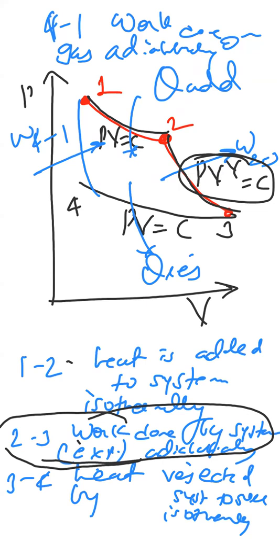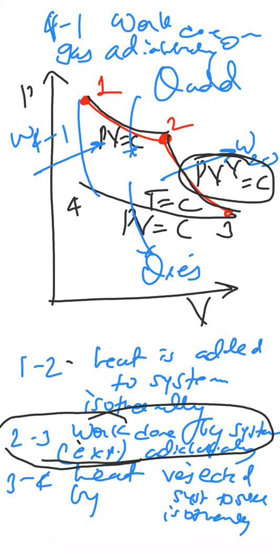There's no heat transfer, sir, so it's closed. No, there is a heat rejection in the 3 to 4 process. We are doing it isothermally. We are keeping the temperature the same, but still we are able to reject the heat. 3 to 4 is a heat rejection process. Isothermal heat rejection process means we are doing heat transfer but isothermally. We are keeping the temperature the same in process 3. Understanding?